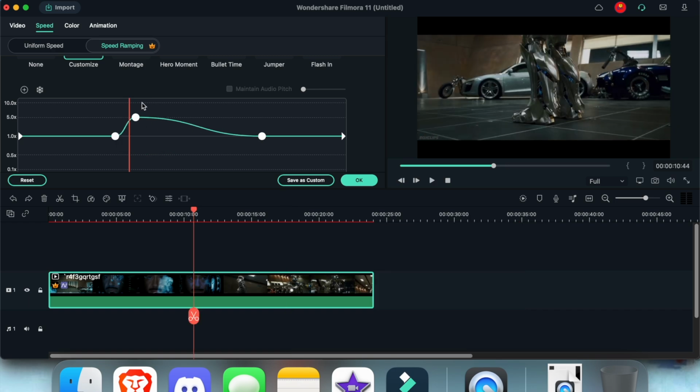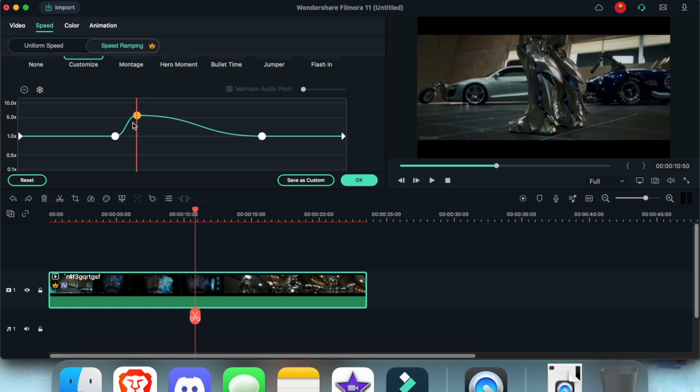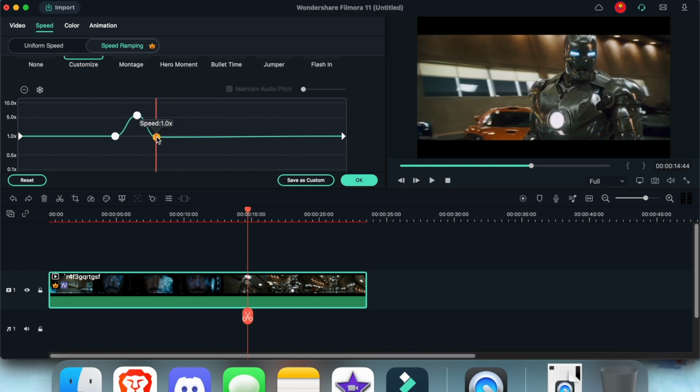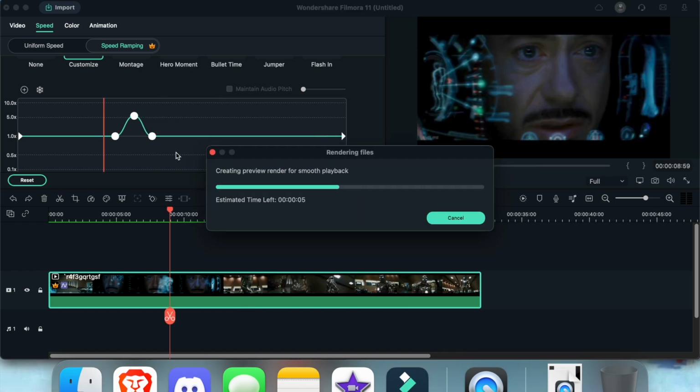And depending whether you want a more abrupt or gradual change in speed, you can move this back and forth. When the line is steep, that means more of an abrupt change, and when the line is gradual, that means more of a gradual change. And in this case, I want it to be more abrupt, so I'll take this dot and move it over here. Then we can hit enter to render the clip, or it might be rendered for you.